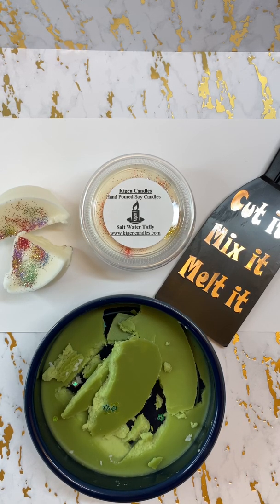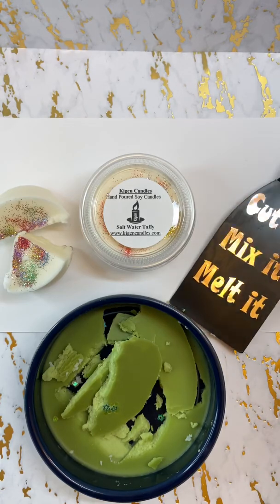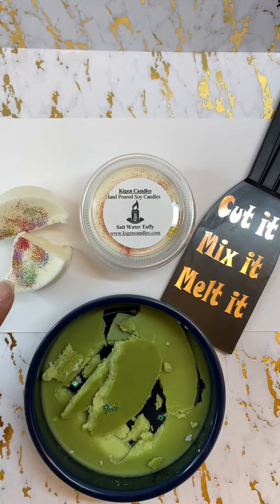And we have our Cut It, Mix It, Melt It cutters. These cutters are used to chop your wax up into chunks. If you have a smaller warmer, you're going to need a smaller piece of the wax melt, or if you like to mix and match scents, you can cut them up to make endless amounts of your own custom blends.